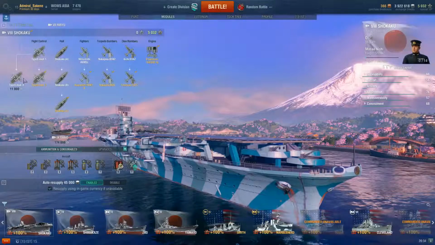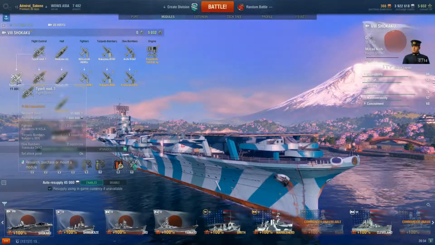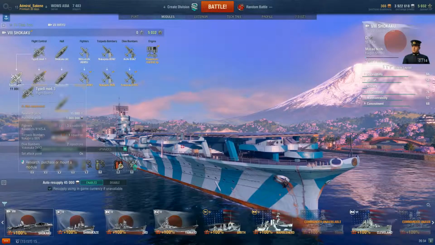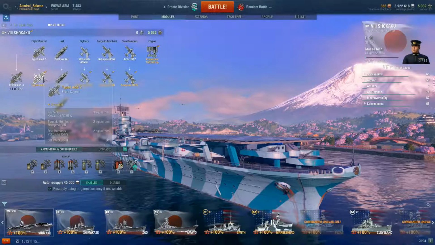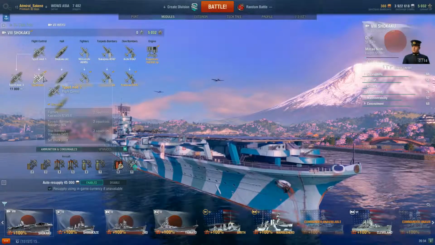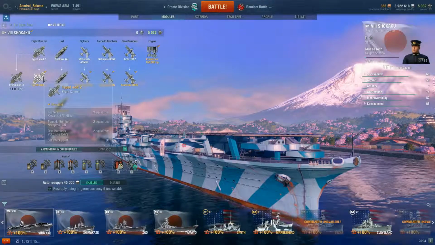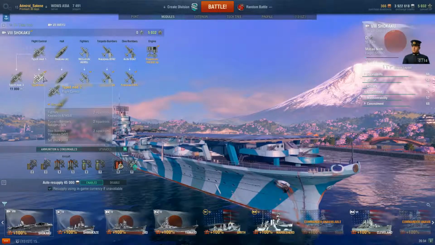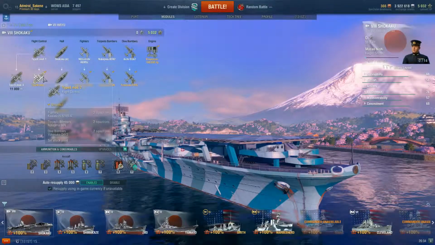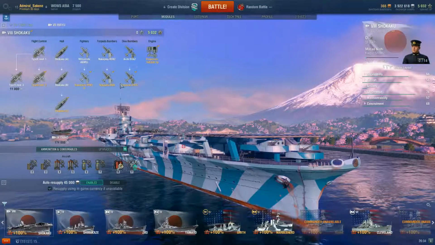fighter squadrons as well, because here you've got a 3-1-2 loadout, which, okay, that's still a pretty good loadout in my opinion. You've still got the ability to strike, you've still got the ability to defend, and then with this one you've got a 2-2-2 loadout, which again is so perfectly balanced. You've got the ability to defend, strike, and engage in that team play, and this is why the Shokaku is so successful at this tier compared to the Lexington, because it's just so well balanced in that regard.